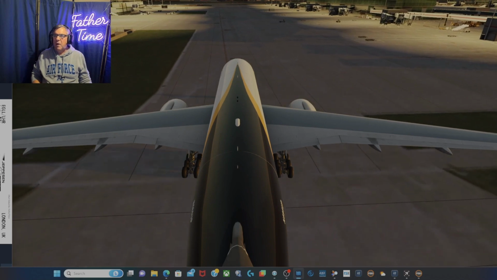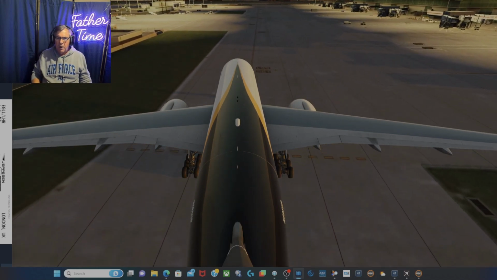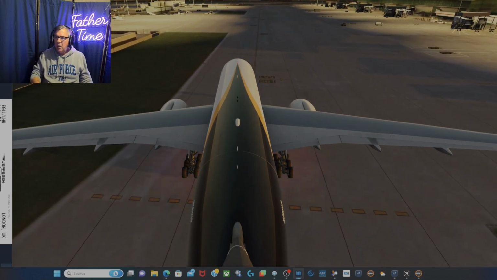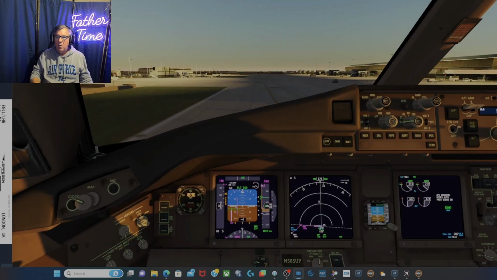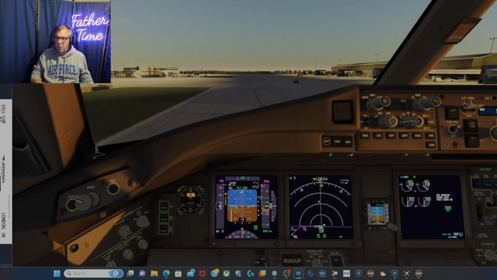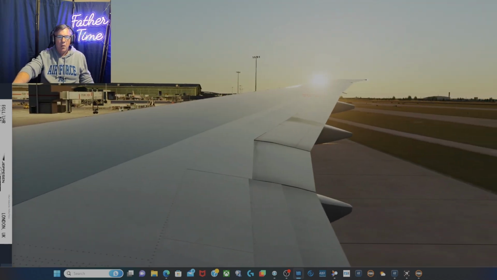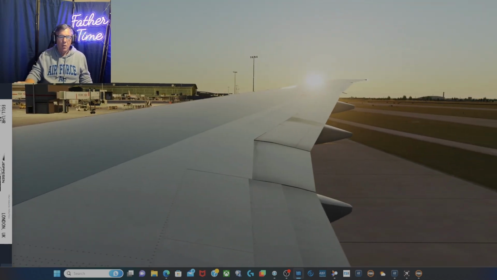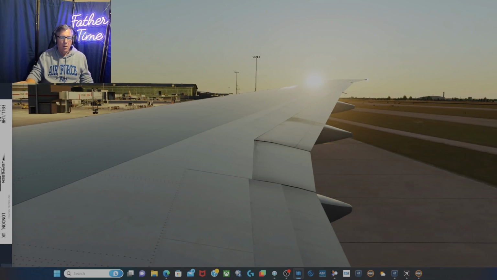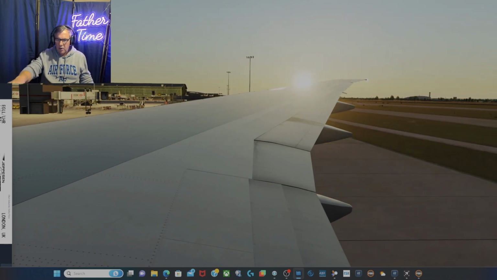What's wrong with this spot right here, guys? Just park right here. Let's go off our right wing. See if we can figure out where we're going here.